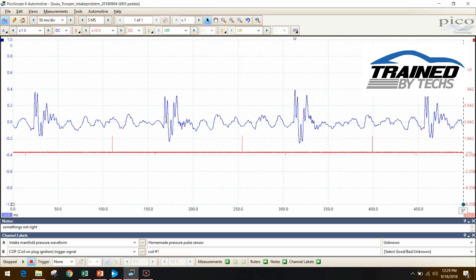Now let's take a look at our one bad waveform. I hooked up the homemade pressure pulse sensor to the intake manifold of a Honda V6. Right in the middle here, you can notice a difference in the signal — an anomaly, a change in pressure that isn't like the others. At first I thought this was just a weird thing with the homemade sensor, but when I hooked up the first look, the pattern was exactly the same. I'm not sure what we have here — we're not going to fully analyze it, as that's a subject for another class or training.